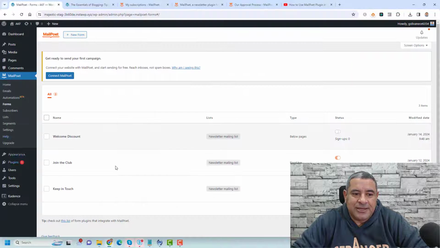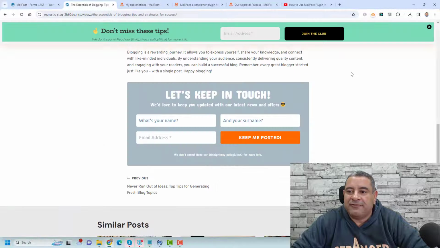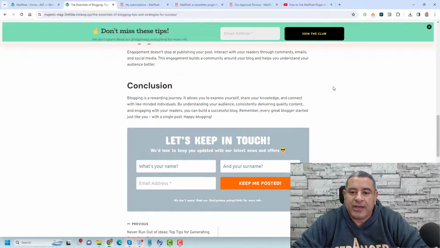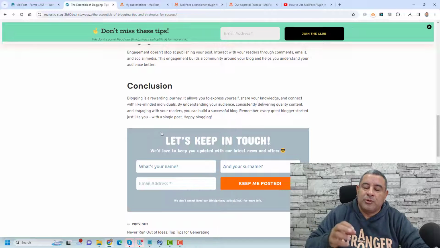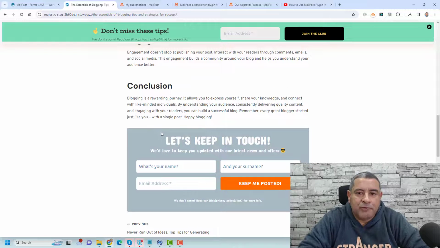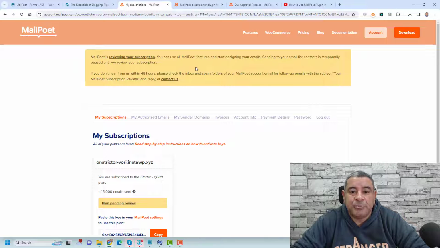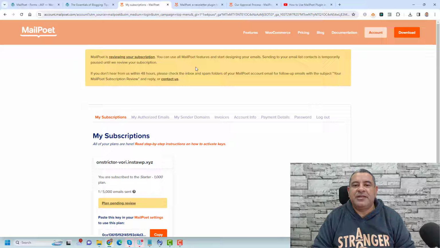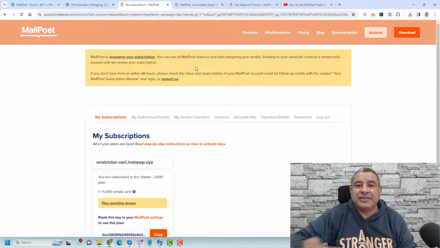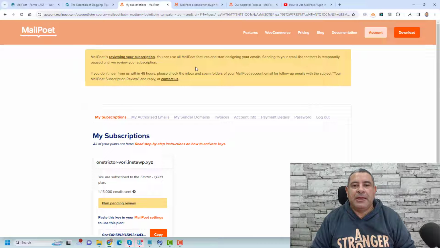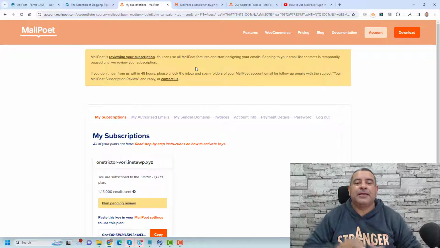As you can see inside this WordPress website, I have already created 2 opt-in forms, one as a fixed top bar and also one as a sign-up form that will be displayed at the bottom of each page. So what does this message mean? Simply speaking, it means that you can't use the sending service of Mailpoet. But what is a sending service?